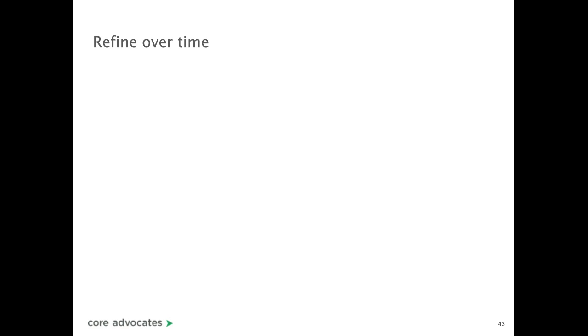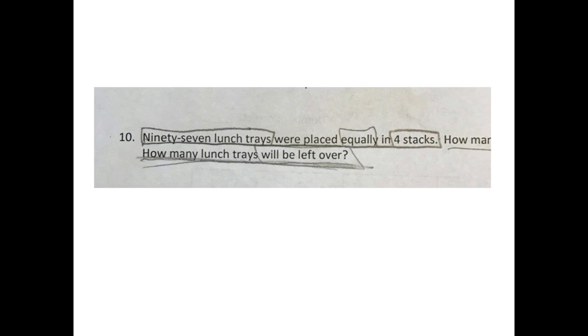And we'll just look at some simple cases where, when you look at something, instead of throwing it out, think about a small change that you could make. Like in this problem, 97 lunch trays were placed equally in 4 stacks. No, they were not. In fact, the problem is about how many lunch trays are going to be left over. So I want to reframe this. But in the curriculum, there's some good math here. The numbers are interestingly chosen for the place in the curriculum. The context is sensible for division with remainder. But it needs some refining of the words, and then next year it'll be better.